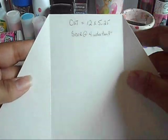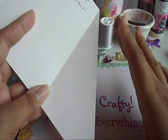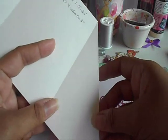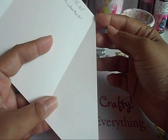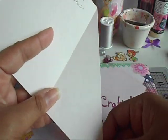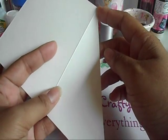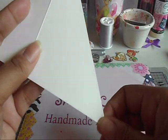After you score it, you turn it on its side. If you have a personal trimmer or a straight edge ruler with a blade, that's fine. Either way, you want to get right up to the top of the score line, and you want to cut all the way down to the end of the paper to get your first flap for your pocket. And then you just turn it over and you do the same thing from the top of the score line down to the end of the paper. And I've been working with this one, so I bent that up a little bit.